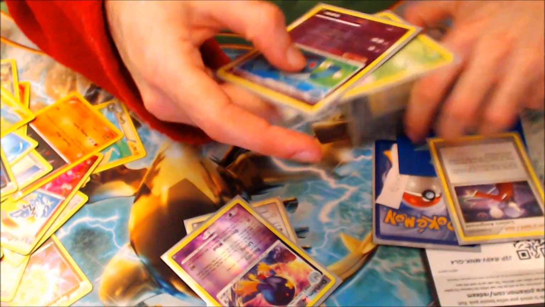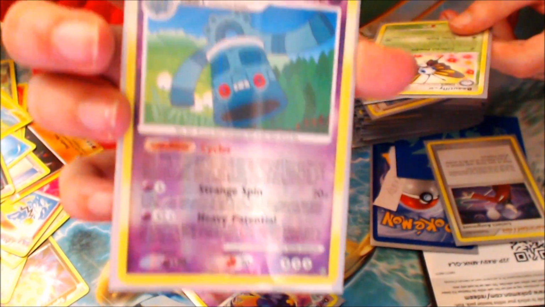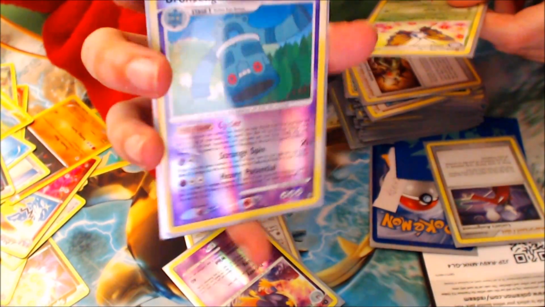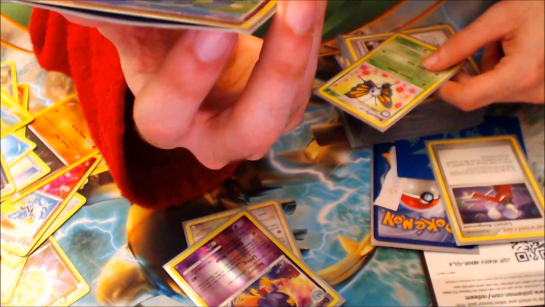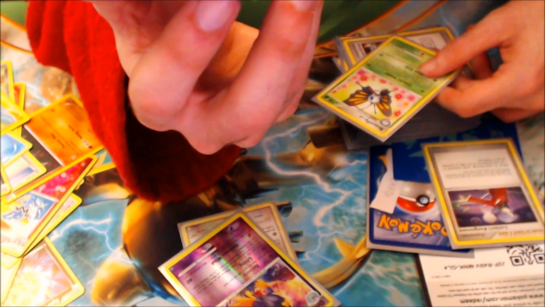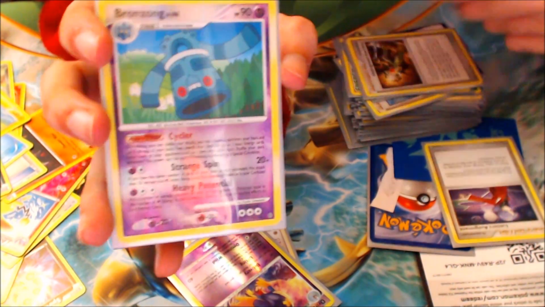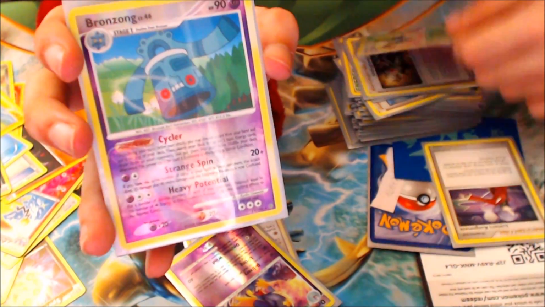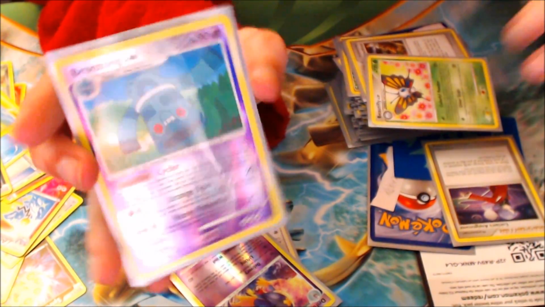And then we had Bronzong. So Bronzong, once during your turn on the Cycler. Man, if I went to openings, I really need a new camera. Once during your turn, you may choose a card from your hand and put it on top of your deck. Search your deck for 2 basic energy cards and add them to your hand. So pretty much, trade a card for 2 energies. That was like the main point of this deck, was a lot of energy control.